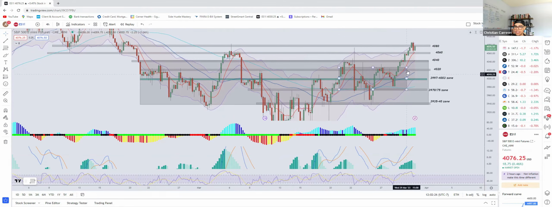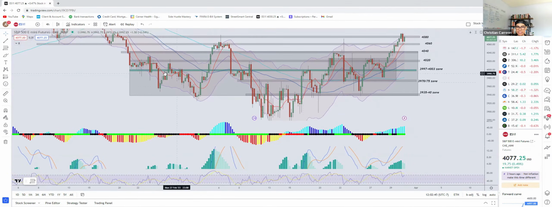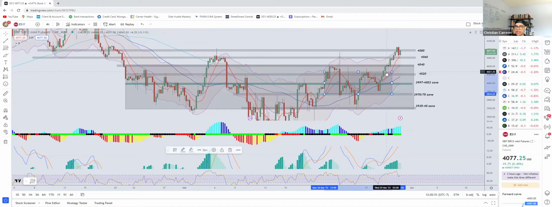Now, eventually this other box formed inside this bigger box, which I call boxceptions. And to me, those represent the tightest price action in the overall consolidation. And usually what happens is from this boxception, you get the break of the larger consolidation. You can see this is the left inverse shoulder, the head, the right shoulder. And to me, this 4027 top of this box boundary was the breakout for me.